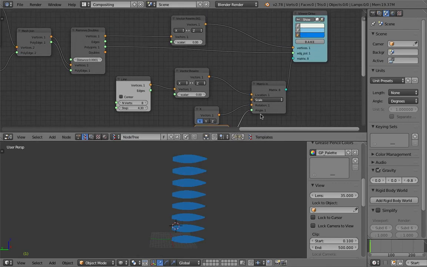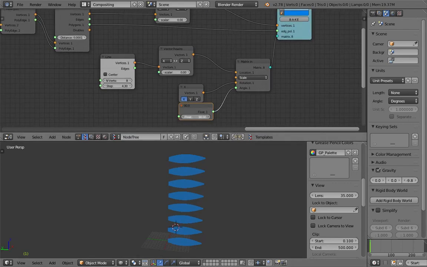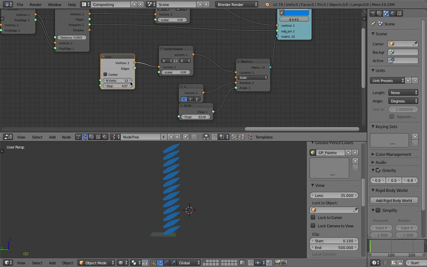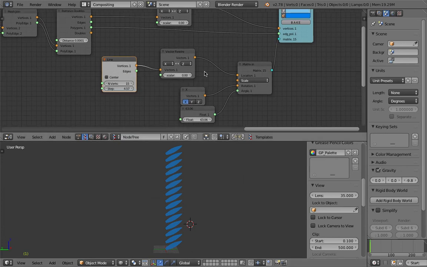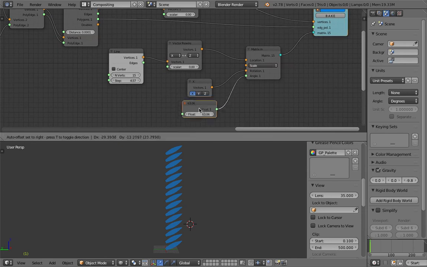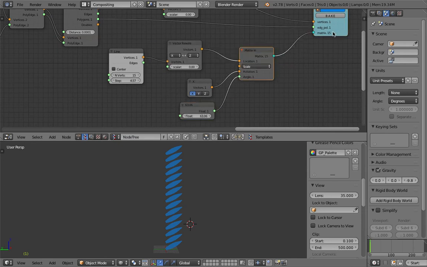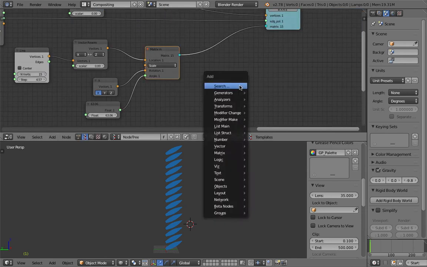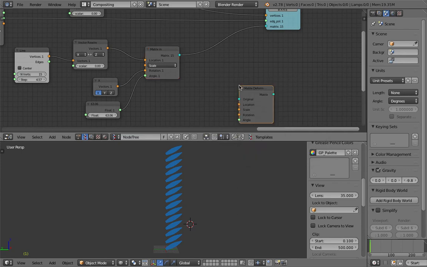I'll hide the edges and the points. Cool, alright. So we have control over the leaves, whether you want them to grow up like that. I think leaves tend to grow up, and we have control over how many leaves. Of course, a leaf doesn't just grow on one side, you want it to grow on the other side as well. So for that we can maybe use another rotation. Matrix deform.